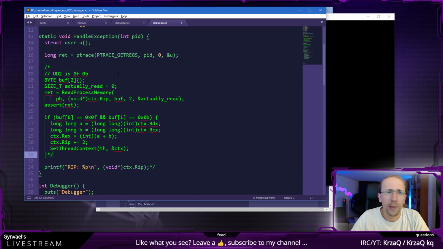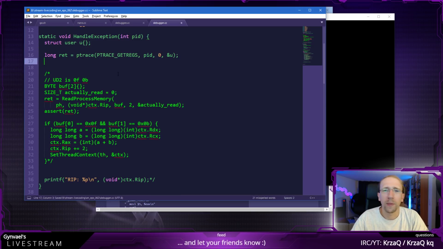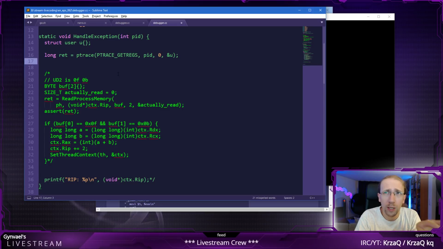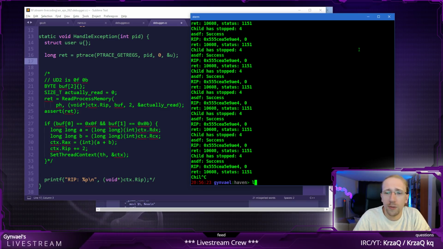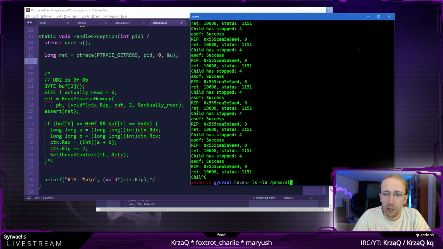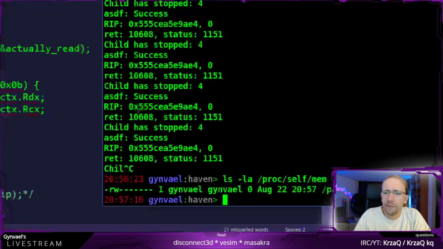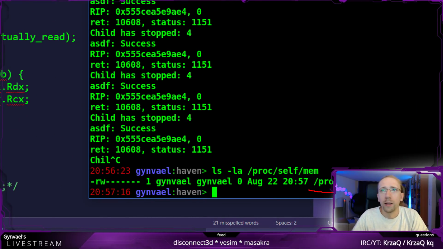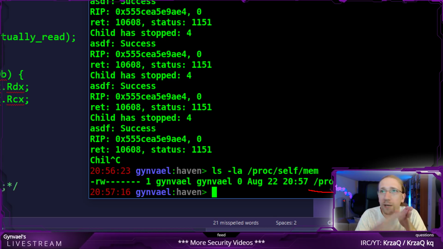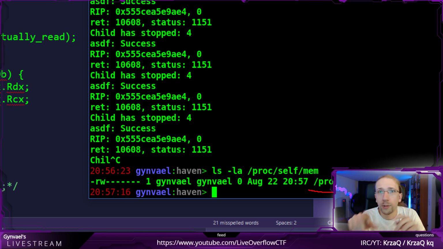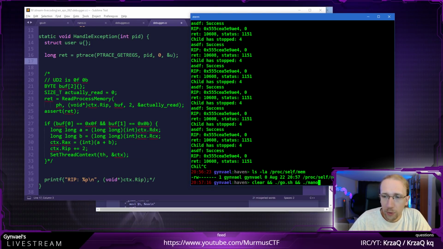And you can read process memory in 2 ways, like in this case. You can either use ptrace, which we are going to do, or the other way to do it is, if you have proc mounted, there's a file in /proc/self/mem. This is a pseudo file. It's not really a file, but if you open it and fseek to the right memory location, you can read from memory. And you can write to memory even if the memory is not writable, by the way. So this is a quite interesting interface, but we are not going to use it.